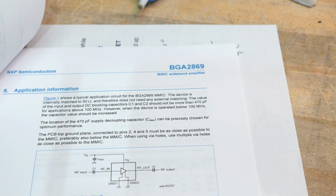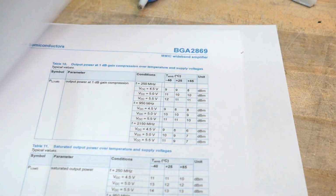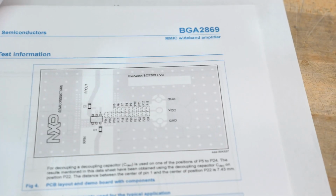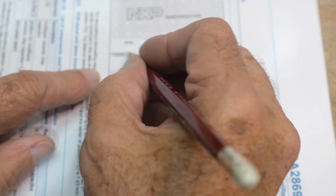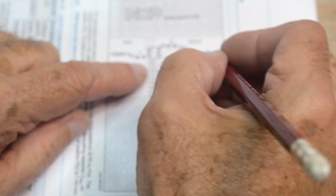Okay, so the interesting thing about this part isn't necessarily the part itself, but the actual data sheet. I found the data sheet intriguing for this diagram here. This is a demo board. And yeah, it's kind of funny. Let me move the camera here a second. All right, so here's the little part. Here's the trace that comes in, goes through a capacitor. It's AC coupled in and AC coupled out. So this is the output.